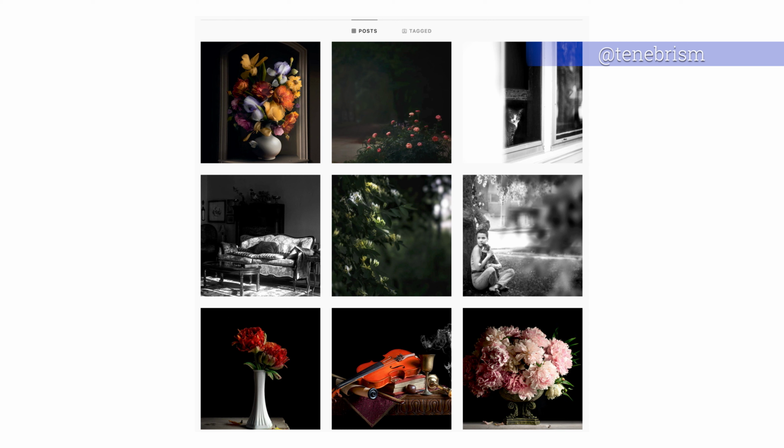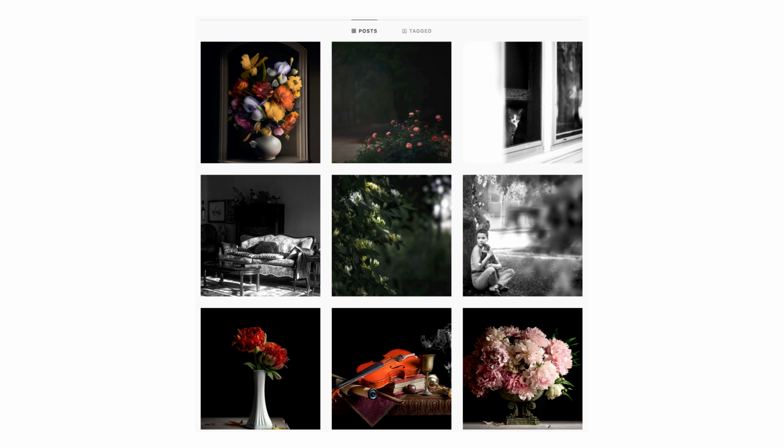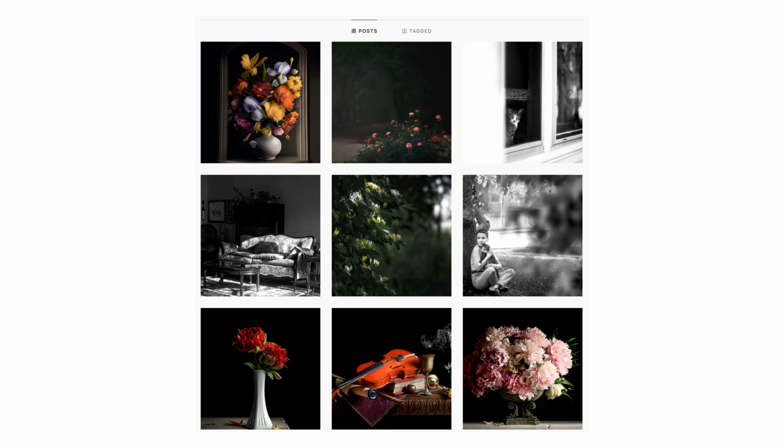Let's take a look at another one, and this is a feed from someone @Tenebrism. Now what they've chosen to do is have a dark feel to all the photos. So they've applied that in their post-processing, to make them all have this dark background and give an almost black feel to it. They've mixed things like black and white images with color, but they've done that with consistency, so that when you look at the grid, the black and white images appear in the right sort of places to give a nice overall aesthetic to the grid.